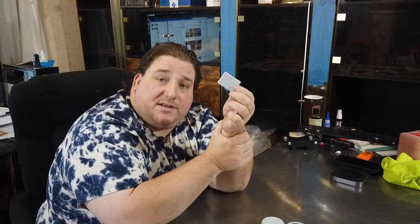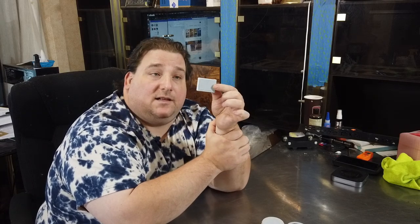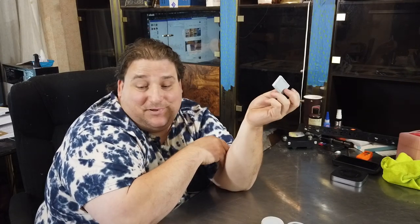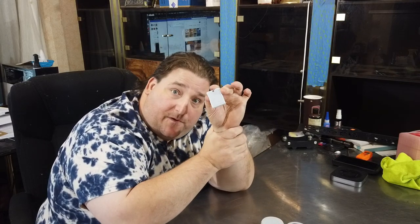The advantage of this is it's large and bright, meaning I can find it easily in the glove box and there's a much lower chance of losing it because it's large enough and substantial enough to see. If I drop this on the floor or inside the glove box it's very visible, whereas a micro SD card would just disappear. I'll have a link down below where you can find this on Thingiverse.